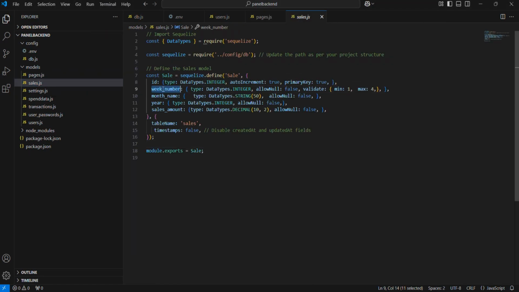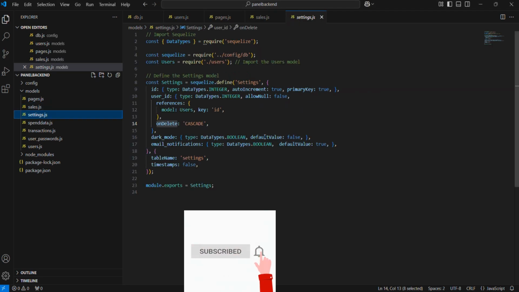Let's check out the sales model class. Here, weekNumber is validated to ensure it falls between 1 and 4. And salesAmount has decimal type to store sales amounts with 2 decimal places. Next, in the settings model class, a foreign key relationship with the users table is included.